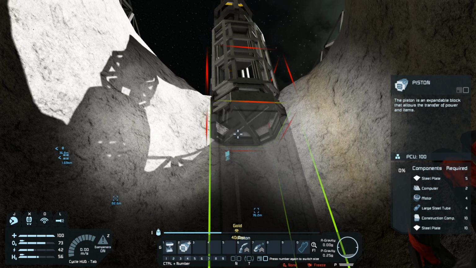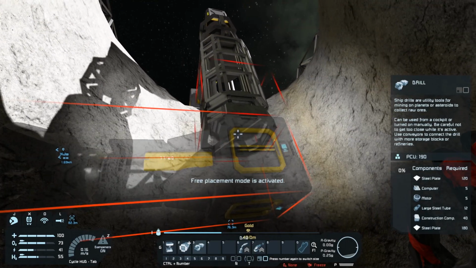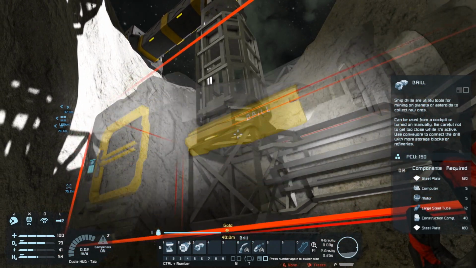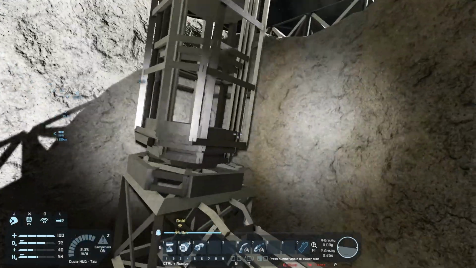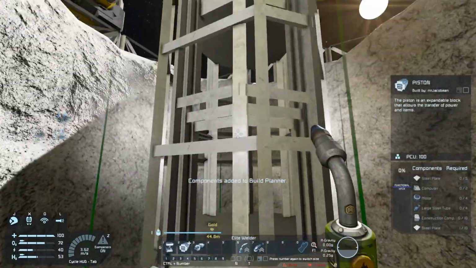We're going to want to add a drill. Yes, right. We're going to want to add a drill, and then we're going to want to be using the right-click function of that drill. Yeah, so place a drill here. Hang on, did I set that up correctly? Yeah, I did. So we can use the right-click function of the drill, rotate this around, and then we should have enough space for us to act. Cool, right. Let's add all of this to the build planner.